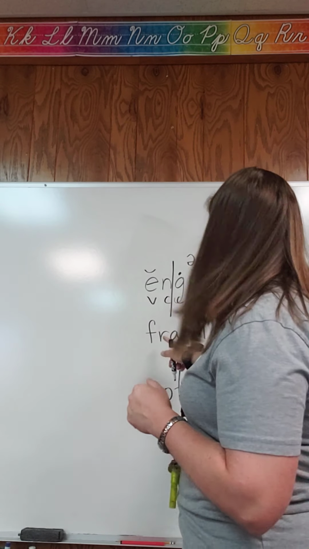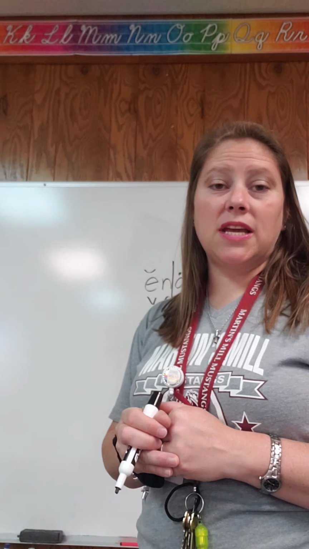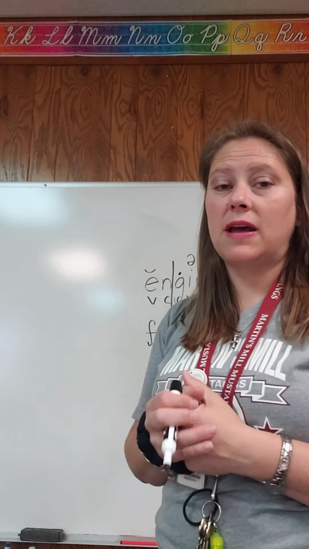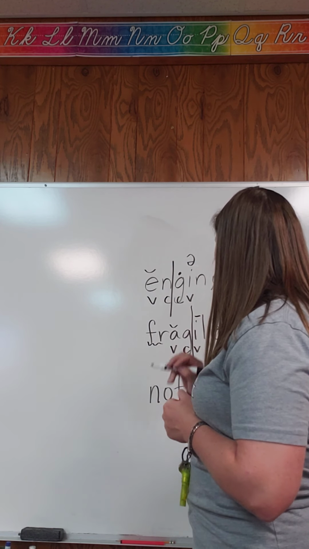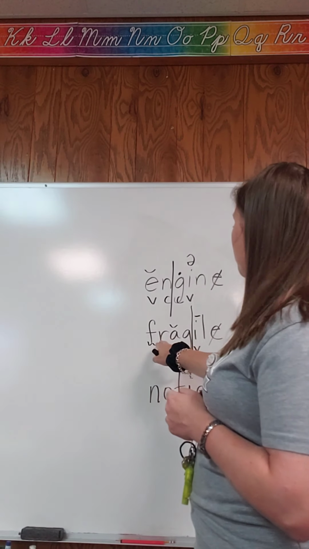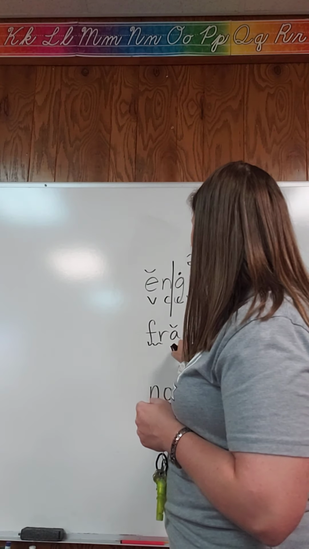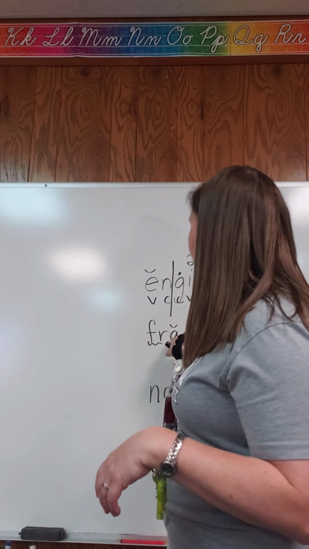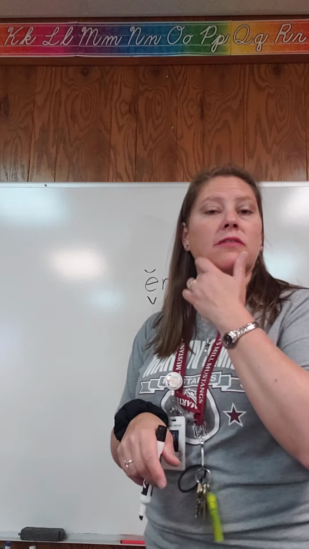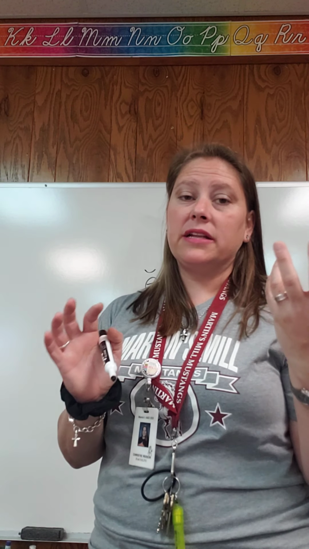And at that point, we can continue the coding. FR blend, short A. Again, we have that G again. Not sure if that's going to be a hard or a soft G. We just have to test that out. If you looked at that, you would think long I, consonant, silent E. So let's try it out. Fr, a, g. We'll start with hard G. Frag, isle, fragile. Doesn't sound like a familiar word. Let's try soft G. Fraje, fragile. Now, sometimes people do pronounce the word fragile, but really it's fragile.